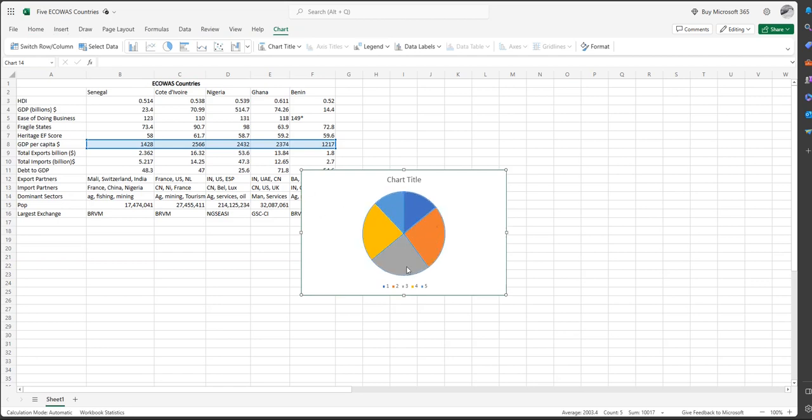And yeah, it just got labeled column 1, 2, 3, 4. I think light blue was Senegal, but we're going to have to label these somehow. The problem is, how do you exactly label them? We can figure that out later.